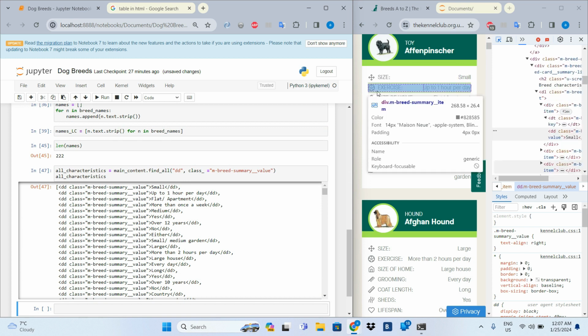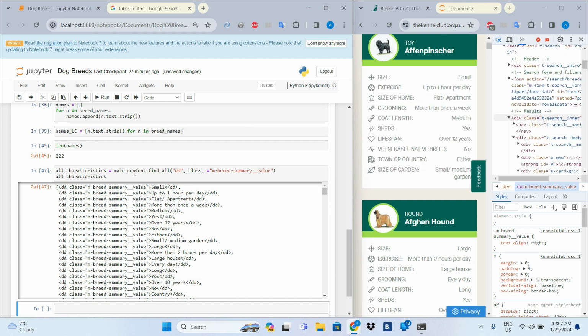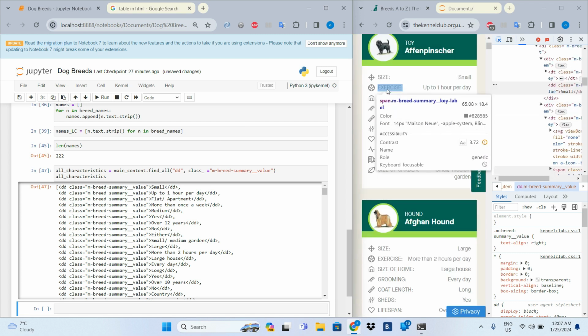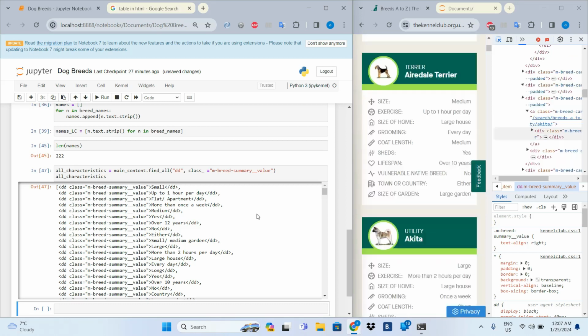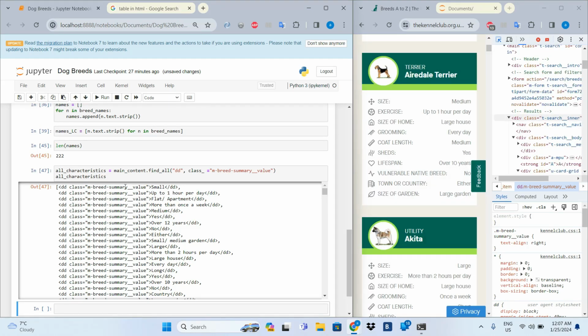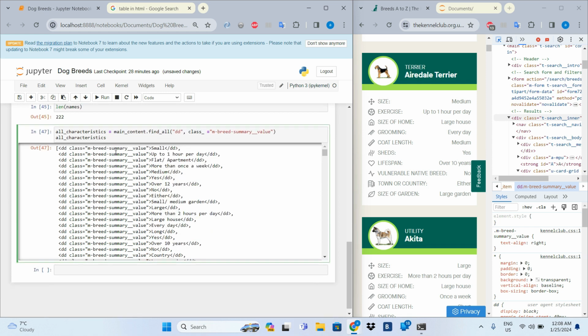It's size. The second one, which is number 1 here, is exercise. And it goes until the end. So here is the thing. If we could have only the first one, which is 0, and then 1, 2, 3, 4, 5, 6, 7, 8, 9, and again 10. So it would be 0, 10. Okay, let's check it.